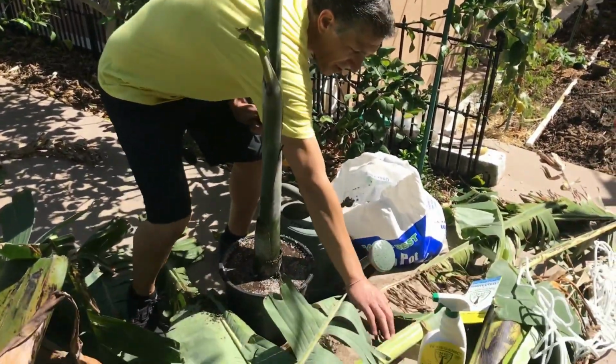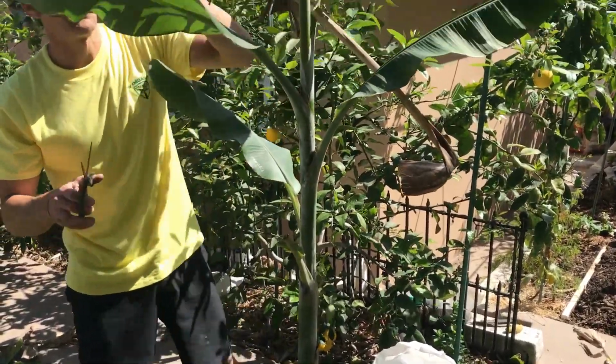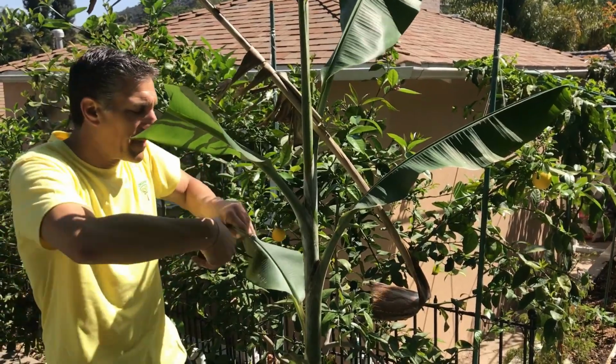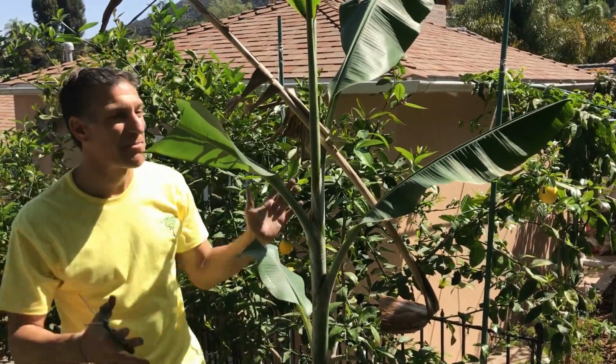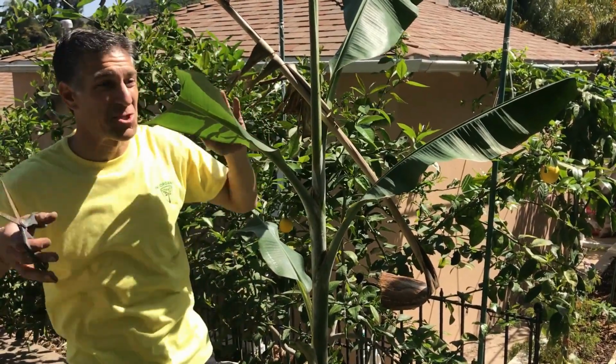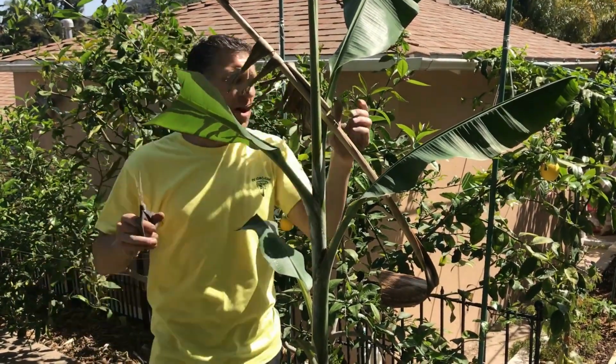What we're gonna do next is we're just gonna go with our scissors and we're gonna prune these leaves in half. And the goal is to minimize desiccation or drying out by the plant. If it's got a small amount of roots and some huge leaves, all that water in the plant's gonna dry out. So the goal is to minimize all of that water loss.